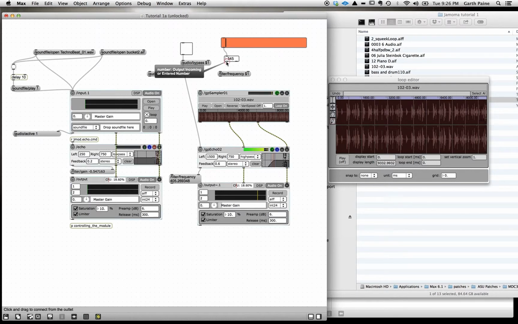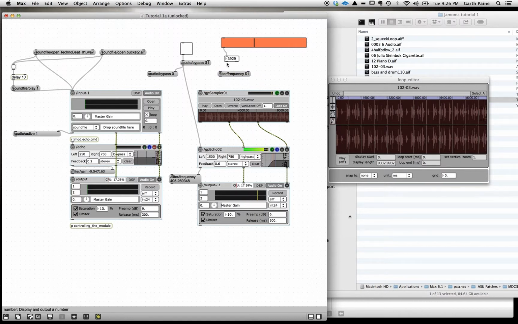Okay, so let's plug this number box now into this message. And we now know that this is going to send out this message with this number at the end of it. So let's plug that into our filter, our echo, and move this. Oh, and something's wrong. The thing that's wrong is that I've put that in the wrong, sorry everybody. So let's just go back and grab that. Okay, so the message should be that, $1.